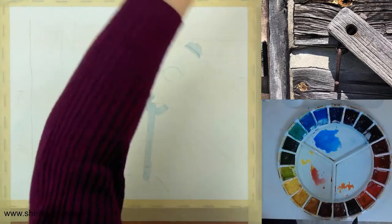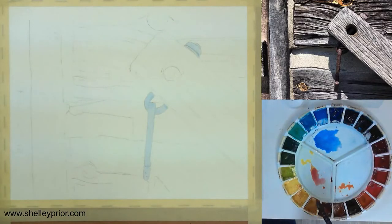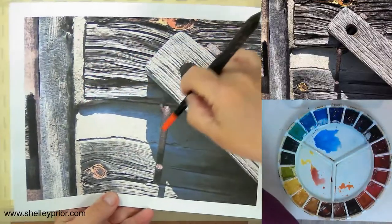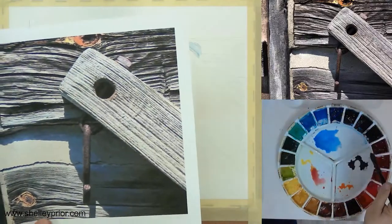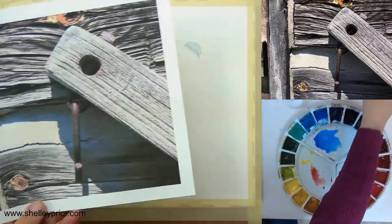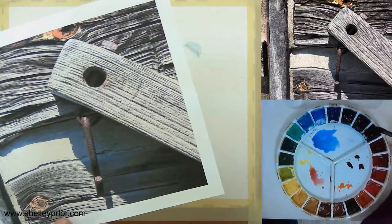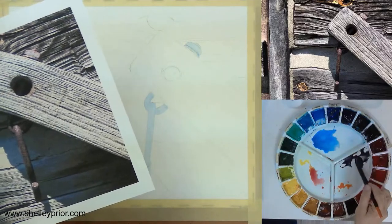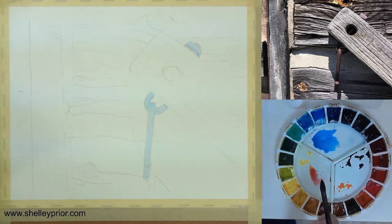And so, let's move some of this stuff out of the way. And then I need kind of a purpley gray color here. So I'm going to go neutral tint, and maybe even a little bit of, this is quinacridone violet, I believe, yes. So I'm going to use a little bit of that mixed into it as well. So I've actually got quite a colorful array here for my first washes.